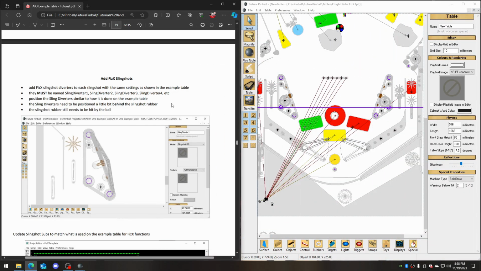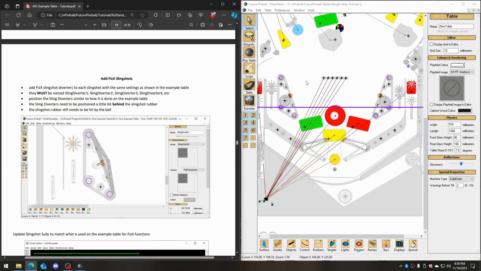Okay, so we come to the next section now, which is updating the slingshots. This is very, very important. As I mentioned at the beginning, FizX is not just better flippers, right? FizX is the entire table's physics being updated. And Future Pinball's slings are terrible. Every time the ball rolls down, it tends to fire off, or if it hits the sling at all, instead of hitting downward or upward as it's supposed to, it almost always flies upward. They're super sensitive. They're terrible, so we need to update the slingshots.